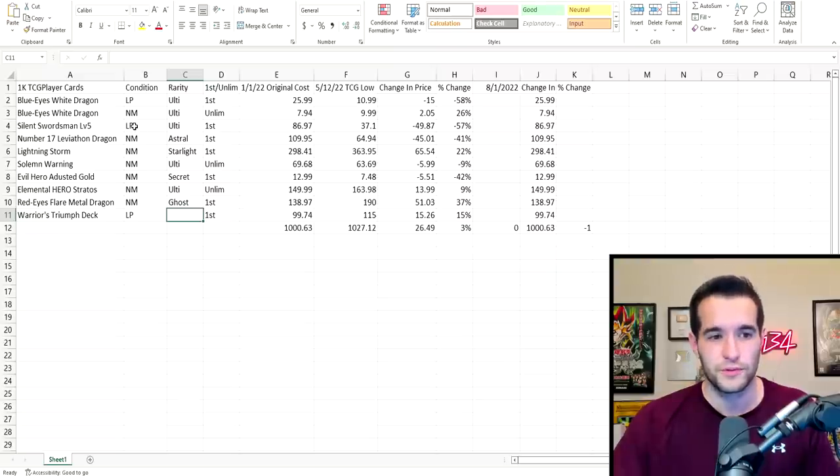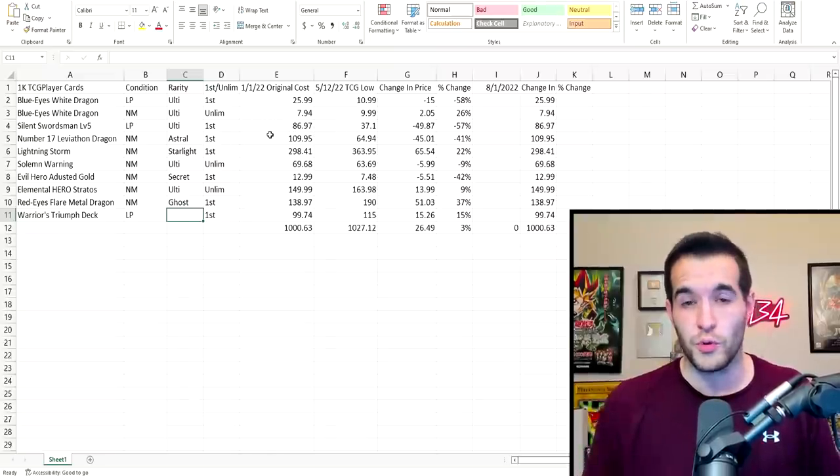Same thing with the Silent Swordsman. It was supposed to be near mint. It wasn't. That actually killed the value, which if we had gotten near mint cards, I think we'd be doing a lot better right now. And that is something I wanted to highlight in this experiment, because when you buy cards, a lot of the time they come in a different condition than you expect and you have to return them. And I didn't. I probably should have for the sake of the video, but I didn't.